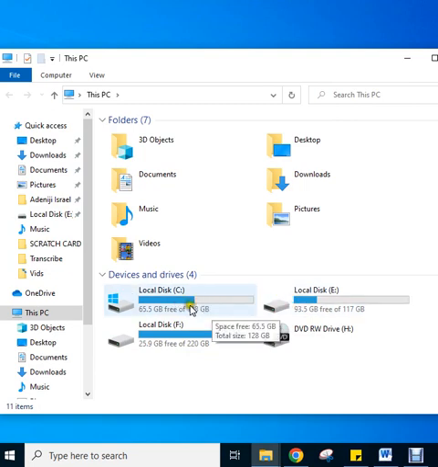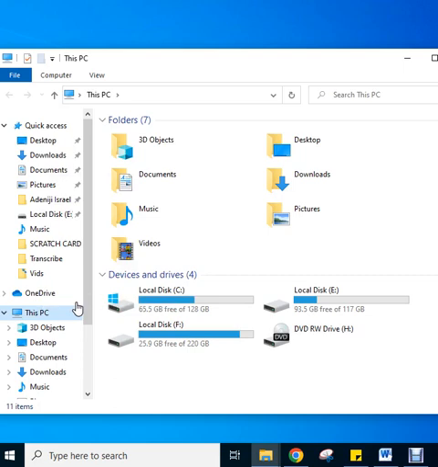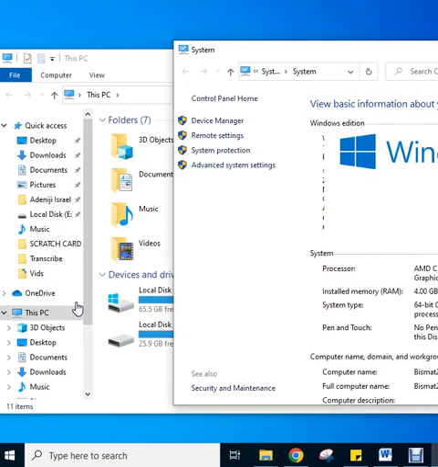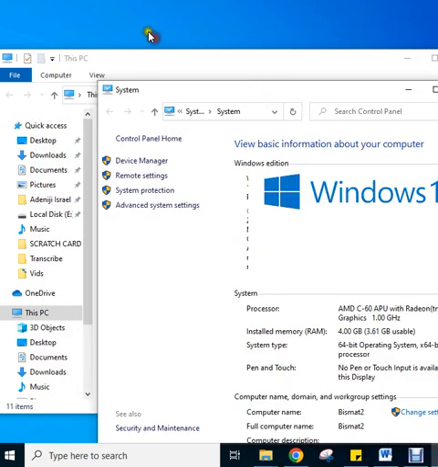Here we have 128 gig, 117 gig, 1728 plus 117, that is going to around 240 something like that. Then down here we have 220. So if you add all this together, it will give approximately 500 gig. Then go to your PC, or if it is My Computer you are using, right click and click Properties. The Properties will show you some of the information we saw on dxdiag, and it will still be shown here.